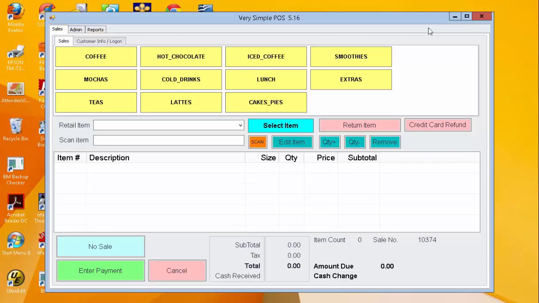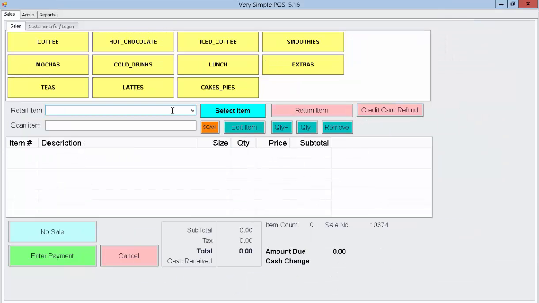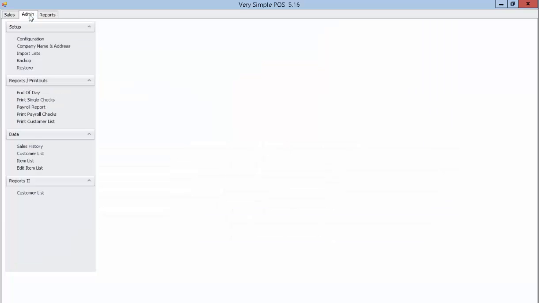Before we begin, let's take a look at the program. Your categories with all the items are shown at the top of the screen. Let's dive into the configuration to see how this is all set up within the application. Simply select the Administrative tab. Again, this is an administrative view. If it's in an actual cashier or employee view, these menu choices will not be available or password protected, your choice. Let's go into the configuration choice up top here under Setup.